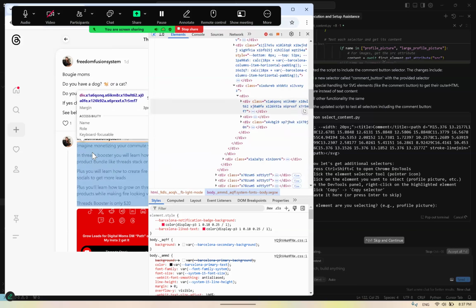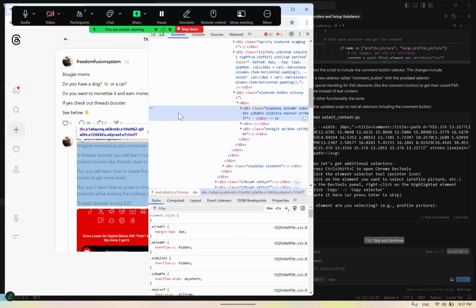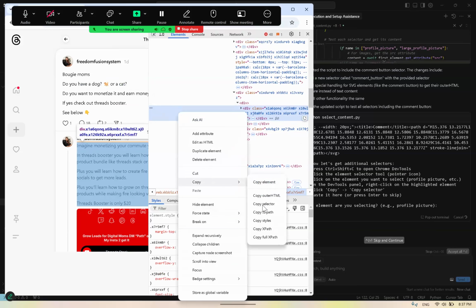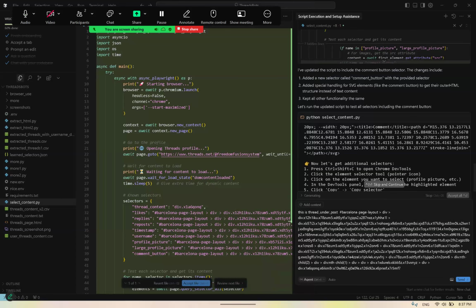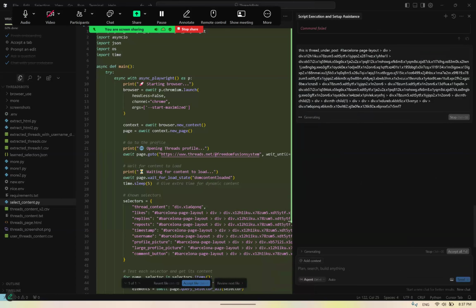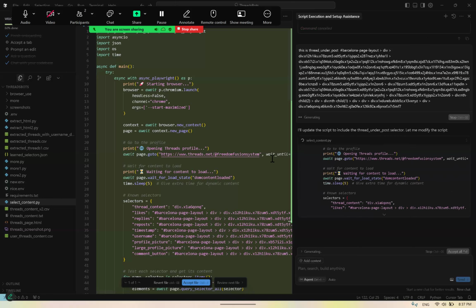Select, copy selector. Thread. This is thread under post.